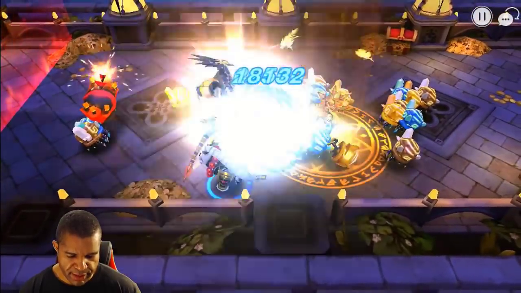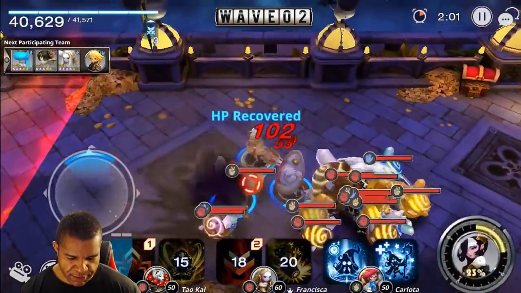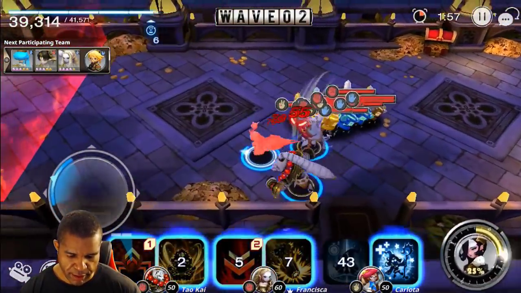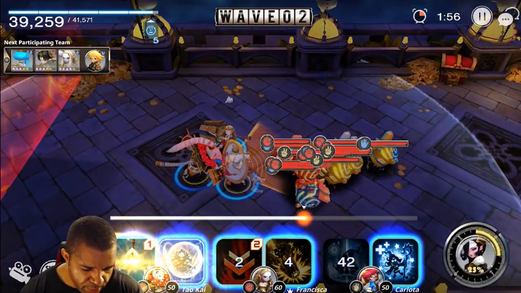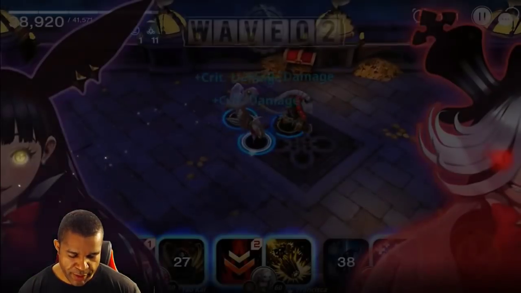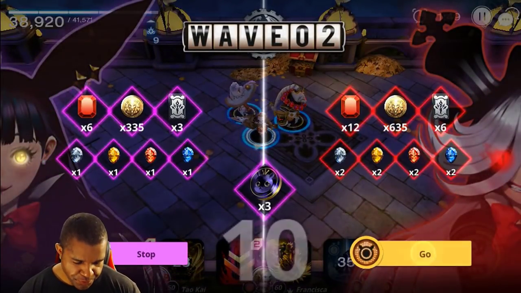The striking ability is obviously going to get us a couple of quick kills, but now, as you can see, we are sitting here with no skills available. Luckily, we got Carlotta to give us our skills, and we're going to use this one to do a ton of damage. Oh my god, that was epic here. So we got the win. We're moving on to wave 3.